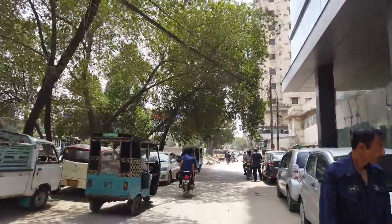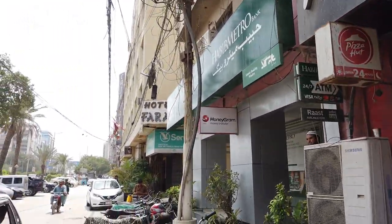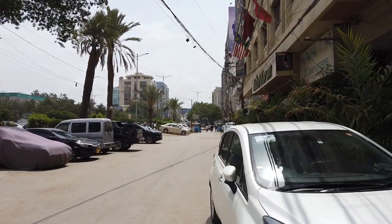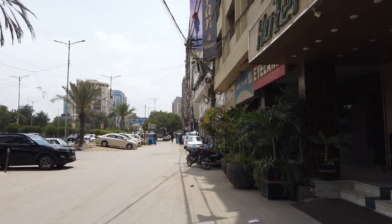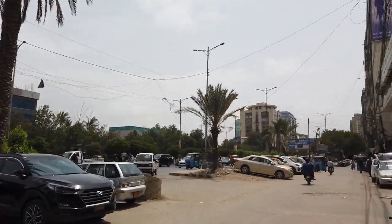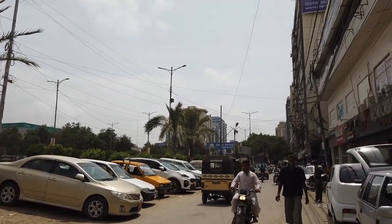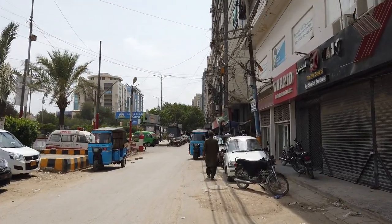Got Delhi sweets. Right, I see Pizza Hut as well. And I also saw KFC early on, so some familiar franchises. Quite lively out here. Considering I came this morning at about just after 6 and it was really dead, it was completely quiet out here. But I mean, obviously, people start the day a little later, I suppose.